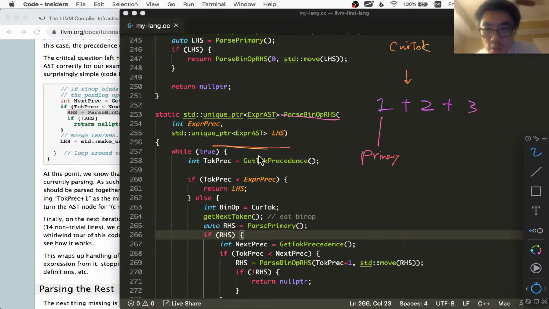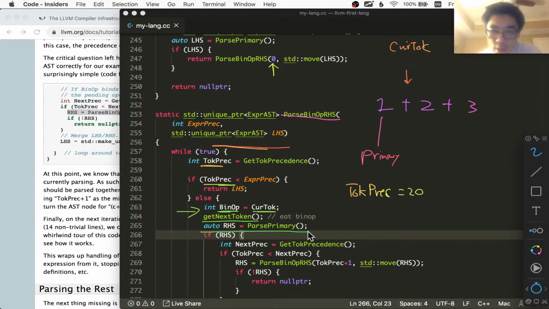It's going to turn out to be 20 for the plus sign. Because we started this at 0, 20 is not less than 0, so we keep going. The current token is the operator, and we consume that, and then we try to parse the right hand side, which will get parsed as the primary.